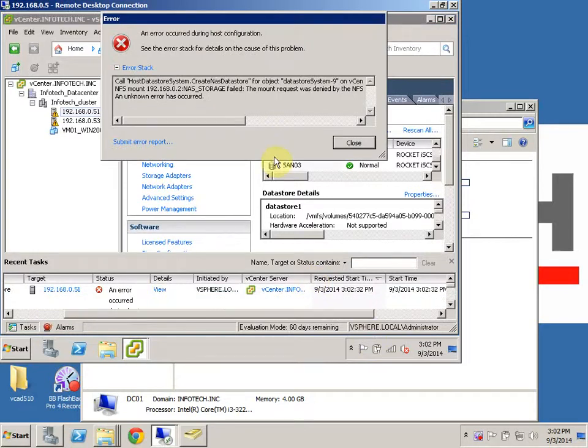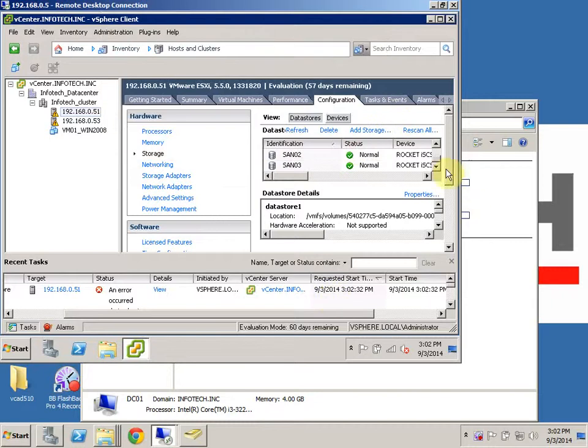What the heck? The mount request was denied by the NFS server. Check the export exists and that the client is permitted to mount it. Okay, so it's actually a permission error.